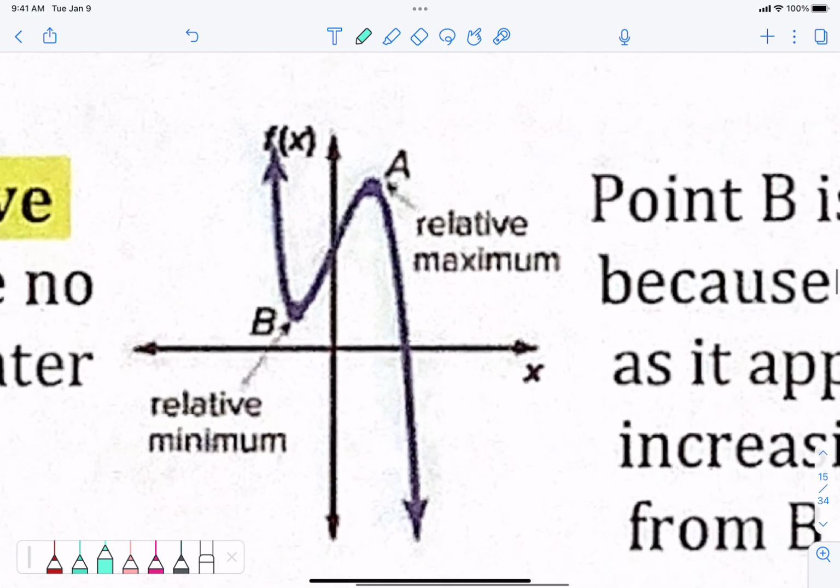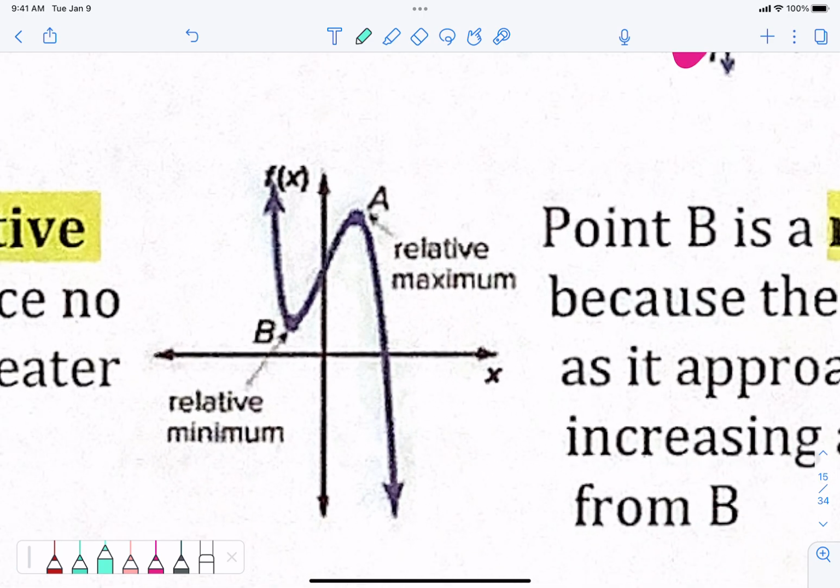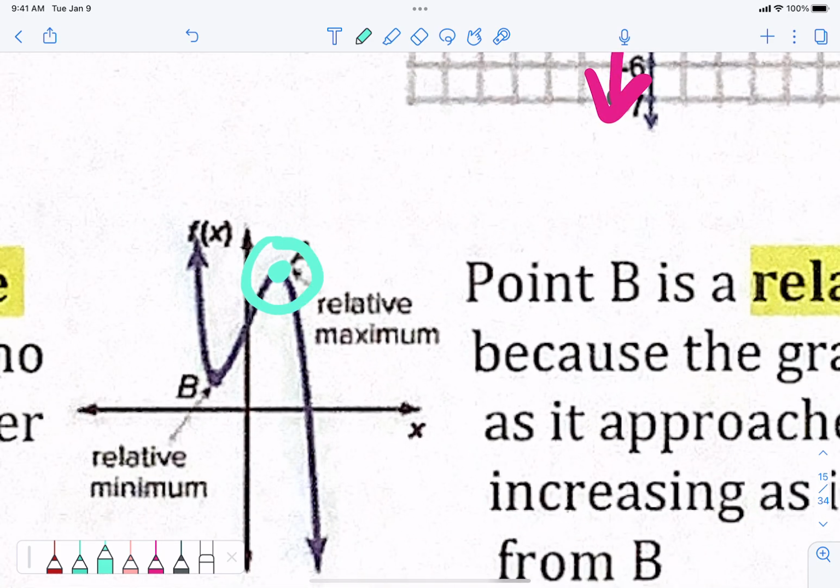We already kind of have, but I had somebody say the highest point, okay? And then I think it was Remington. Remington said the highest point, and then he was like, no, not the highest point. Okay, so let's talk about that real quick. A relative maximum. This guy right here is a relative maximum. It is not the highest point on the graph. So Remington was right. He was like highest point. Oh, wait, not highest point. It is the highest point relative to the stuff around it.